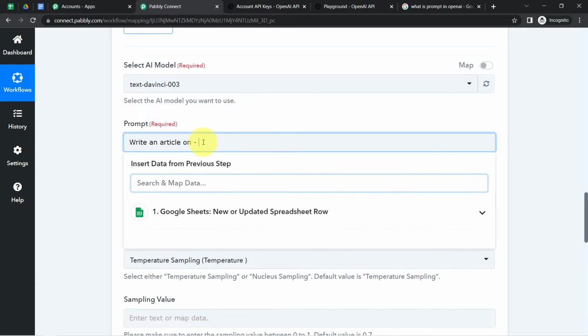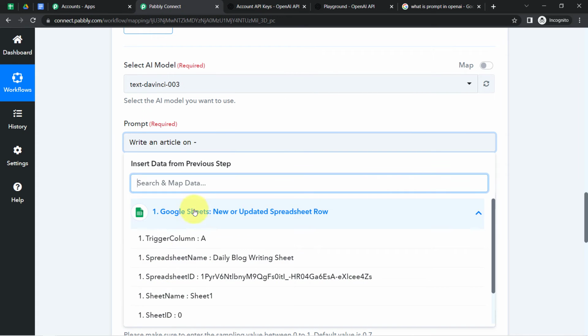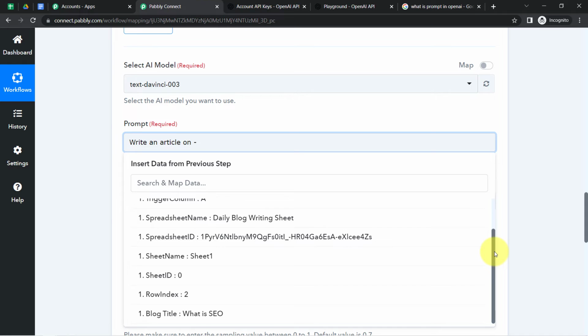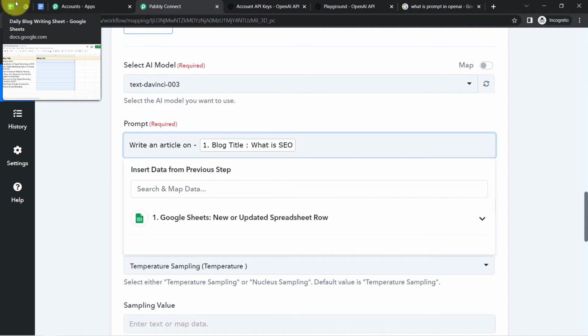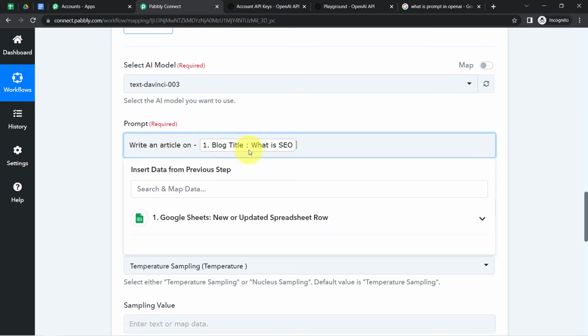You just need to click on that particular field, and this is how you can map the title directly. Whatever details you map here will be replaced automatically, and whatever details you add manually will remain the same. In this particular case, whenever a new article topic is provided in this spreadsheet, it should automatically be captured and replaced here in real time, and this is how I want this automation to work. So mapping plays a major role in executing this automation, and this is the power of mapping, the power of automation.